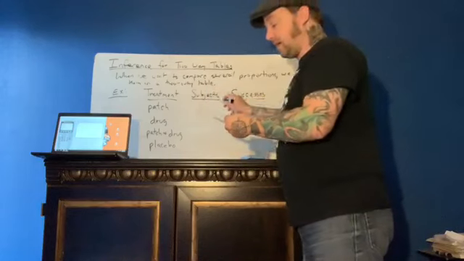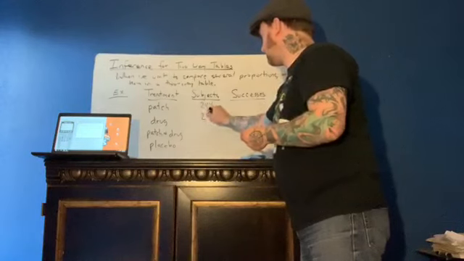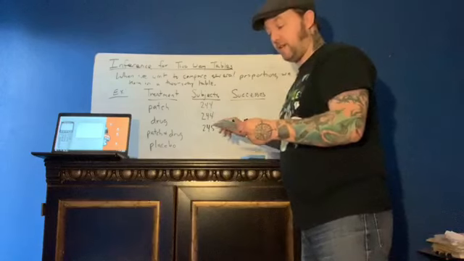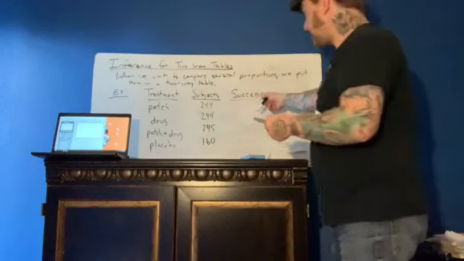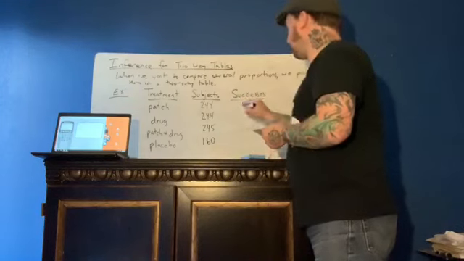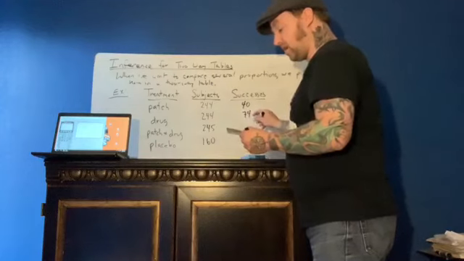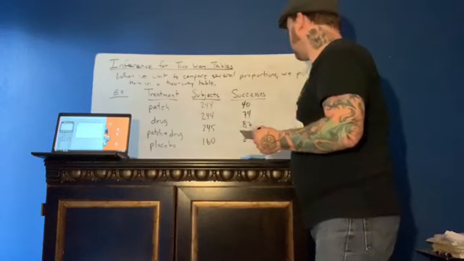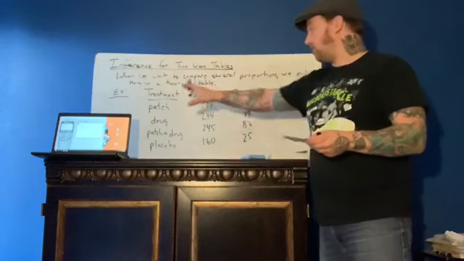Should be double blind. All right, so here's how it went. On the patch, we had 244. The drug, 244. Both, 245. Placebo, 160. So let's look at the number of successes. On the patch, 40. On the drug, 74. On the patch and drug, 87. On the placebo, 25.